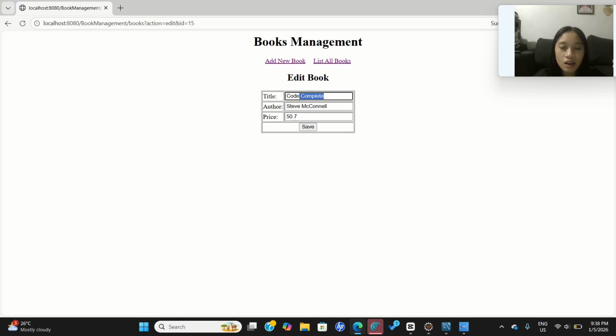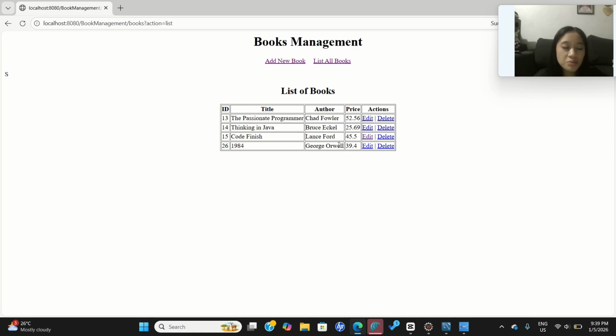So for example, the title of the book is Code Finish, and the author is Lance Ford, and the price is 45.50. So after I click the Save button, you can see that the book information has been successfully updated in the list.